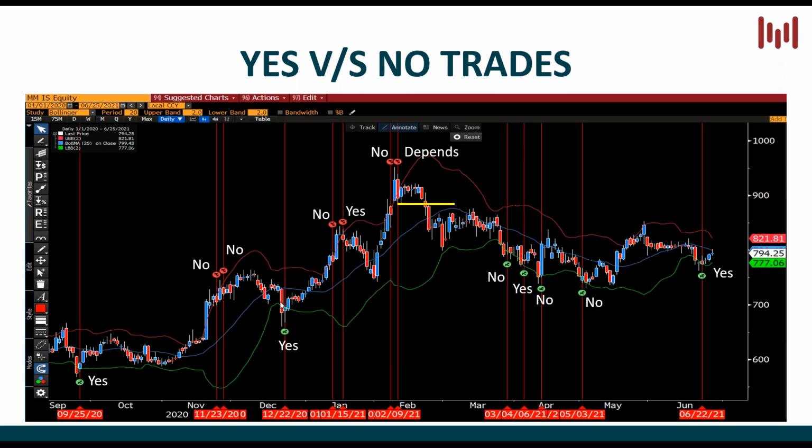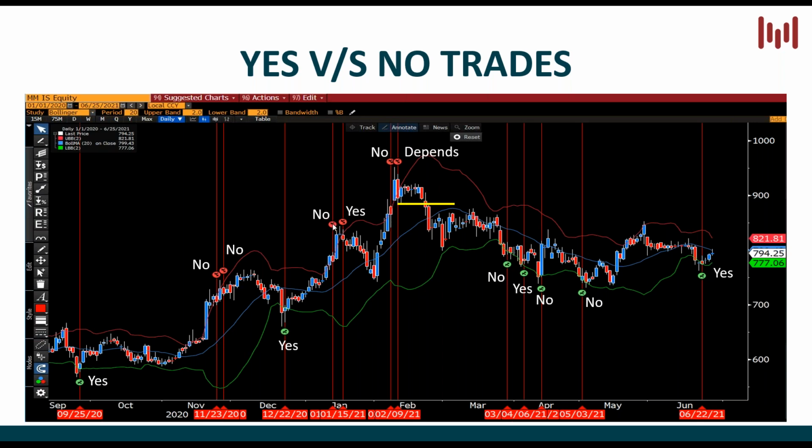Now, if the bulk of the selling has already taken place, I want to know whether bulls are now starting to get interested. How will I know that? Look at what's happened on candle 2. This is a hammer because the lower shadow is at least 2 times the size of the real body. It's closed above the lower band. And on the very next day, I have a close above the high of the hammer. This is a perfect situation for you to go long. And you can see you had a very nice run up in the next few days.